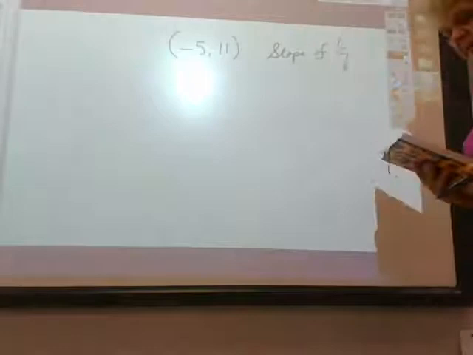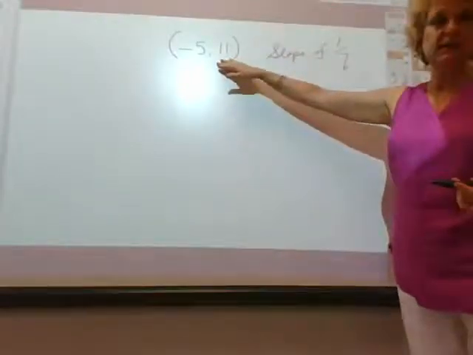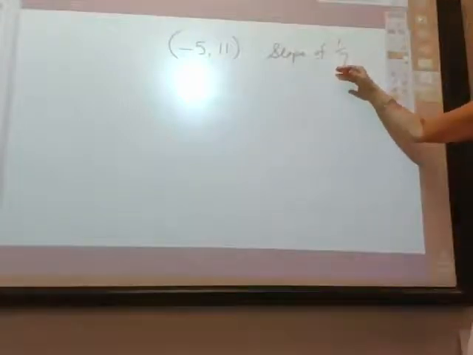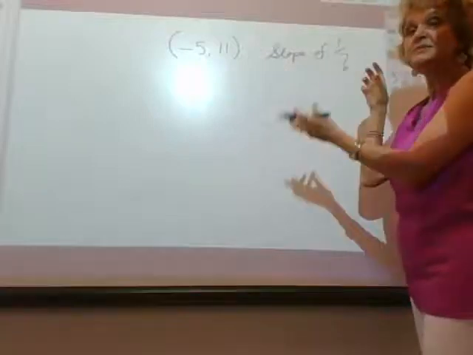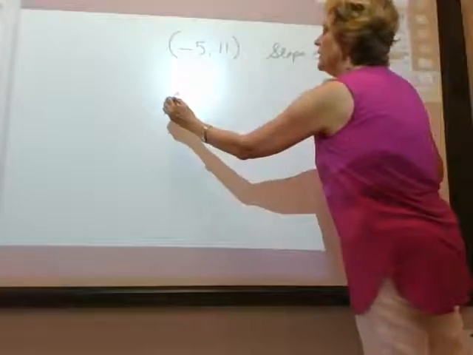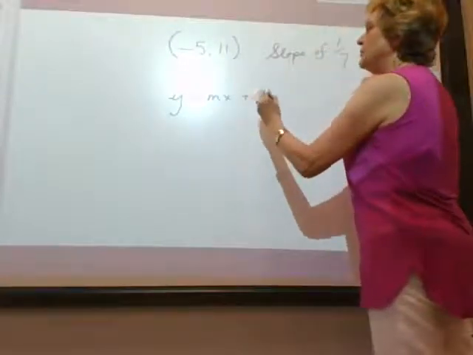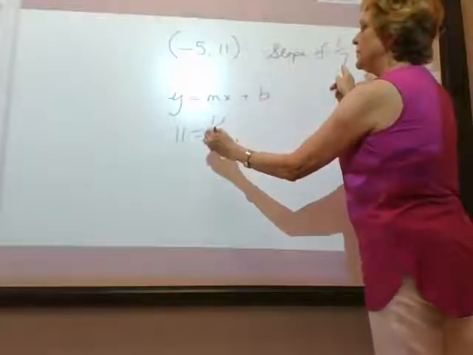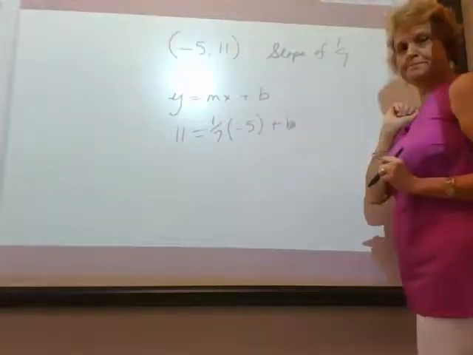Okay, now this one says, find an equation of the line that passes through here and has this slope. Well, these are pretty simple, aren't they? You're given the slope. You don't have to plug it into the formula. You didn't have to manipulate the equation and find the slope. So yay, these are simple. So y equals mx plus b.